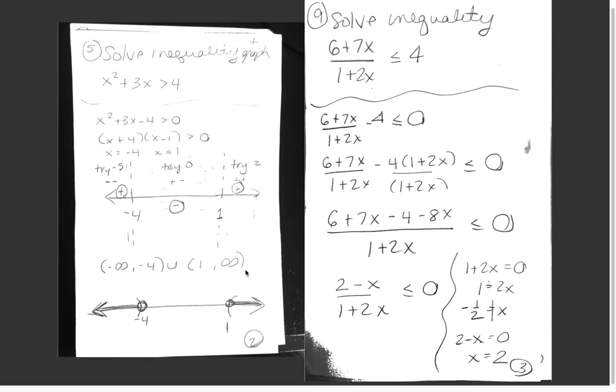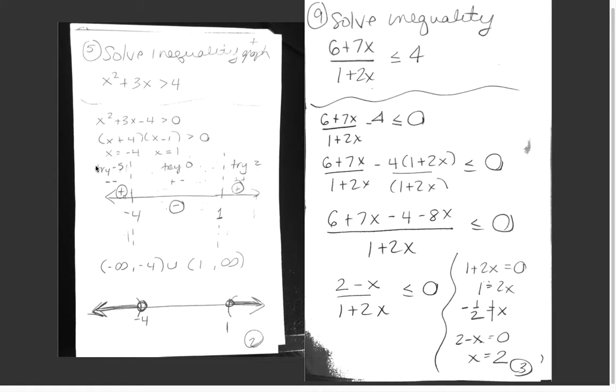So we can write it like this, and then we can show on the number line a circle at 0, and then we darken this area. If I test the region between minus 4 and 1 with 0, 0 plus 4 is a positive, 0 minus 1 is a negative, a positive times a negative is a negative. So any number in this region makes this inequality negative, so it's not part of our solution.